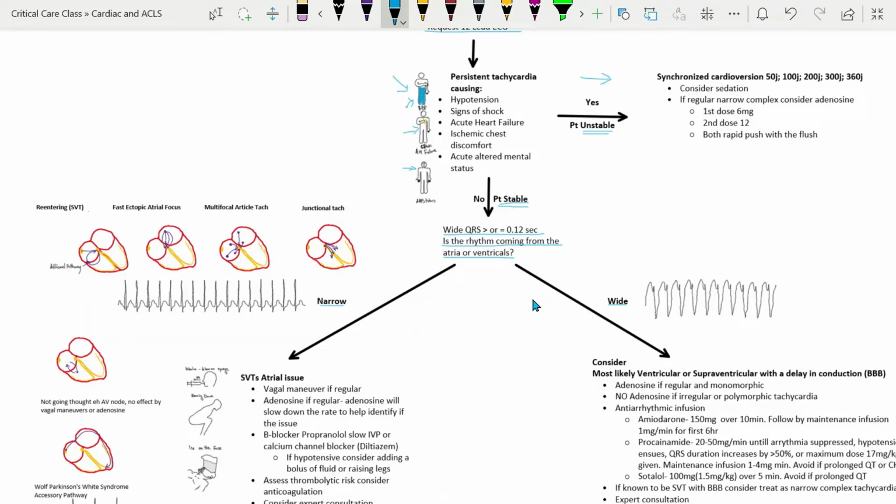Depending on whether it's an atrial or ventricular problem, different sets of drugs will be used. If it is atrial tachycardia, treatment would be with vagal maneuvers, beta blockers, calcium channel blockers, and if ventricular tachycardia, treatment will be with amiodarone, procainamide, or sotalol. There's an exception if the patient has a pre-existing bundle branch block. The EKG may show a wide QRS complex, while the impulse itself is coming from the hyperexcited atria.